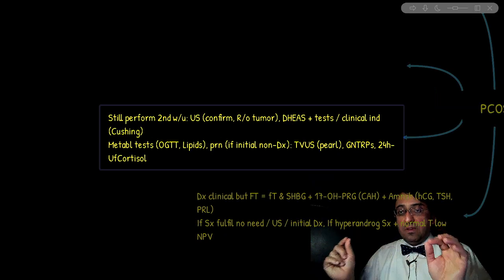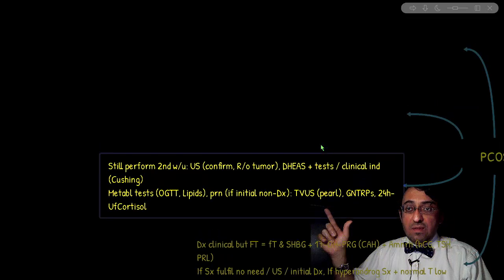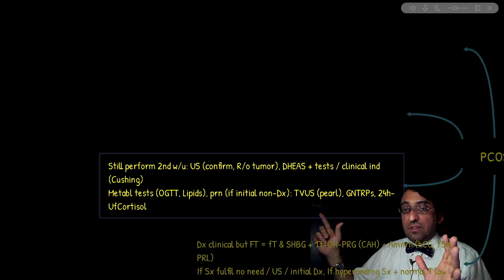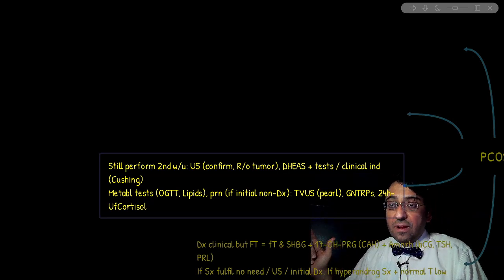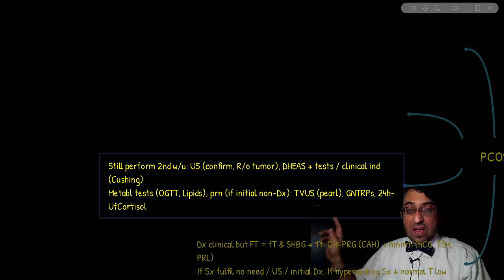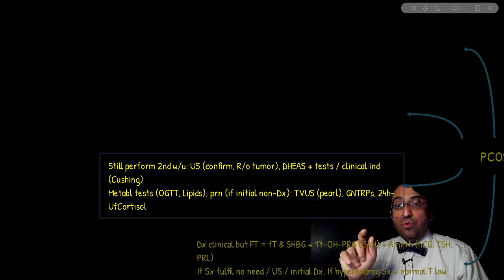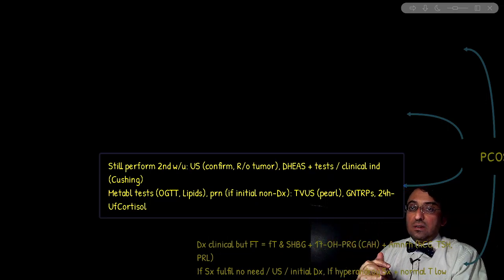Now, I think I clearly mentioned that we still order the secondary tests, right? Even though we may not necessarily depend on them for building the diagnostic criteria, we still need to order them. What are examples of those secondary tests? In addition to performing transvaginal ultrasound, even if it is not necessarily needed if the diagnosis is already built otherwise, to rule out ovarian androgen secreting tumors, we need to also perform the test for adrenal androgen excess.